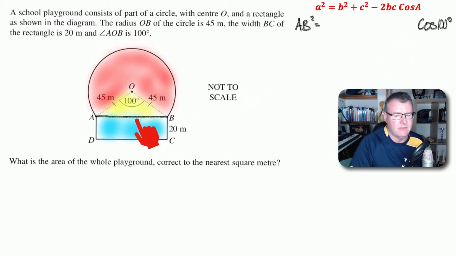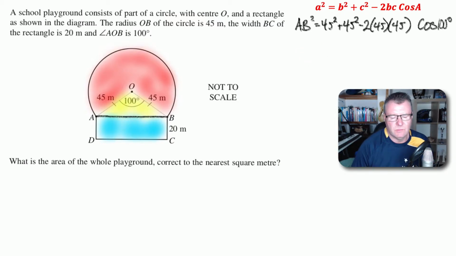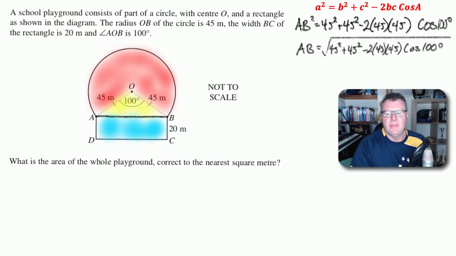That forms the other end of my equation. So I've got the 2 ends, the angle and the side that we're looking for. The reason I do it that way is it doesn't matter what the others are. The b's and the c's, it wouldn't matter which side I pick as the b or the c, because they're only being added or multiplied together, so it doesn't matter which order. In this case, they're both 45 anyway, so I've just filled in the rest of my formula using the side lengths of 45. To get from AB squared back to AB, I'll have to root both sides, and if I put that in my calculator, I get a value of 68.9.